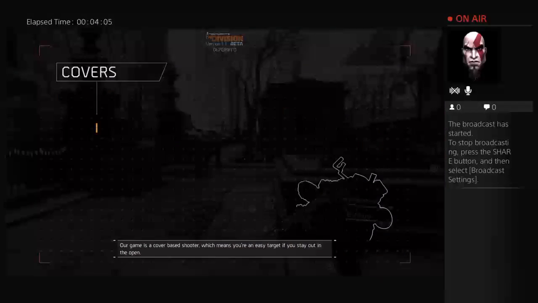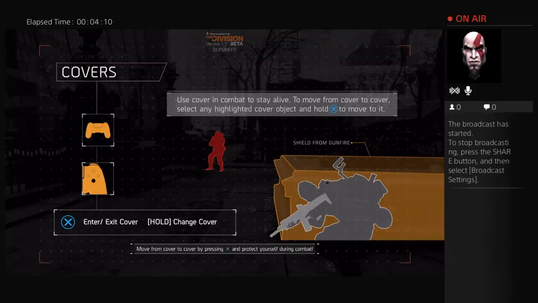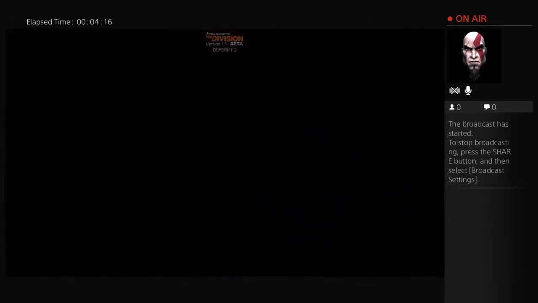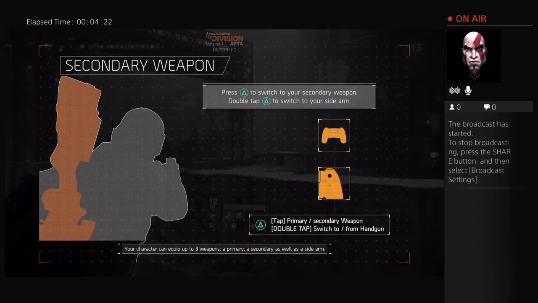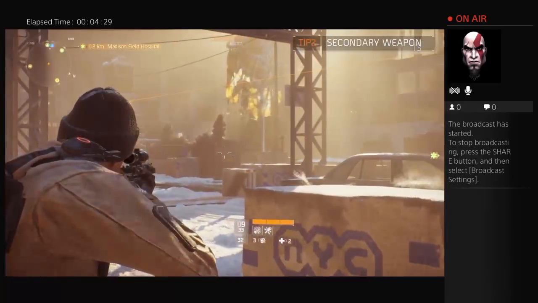Our game is a cover-based shooter, which means you're an easy target if you stay out in the open. Move from cover to cover by pressing X and protect yourself during combat. Your character can equip up to 3 weapons, a primary, a secondary, as well as a sidearm. Double tap triangle if you want to switch to your handgun, and press triangle if you want to grab your secondary weapon.